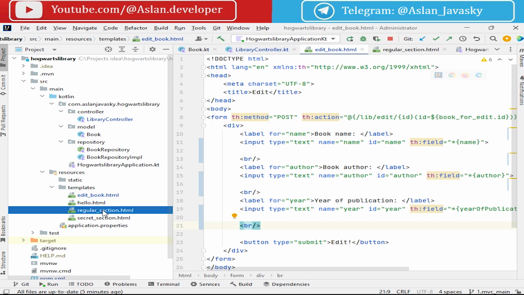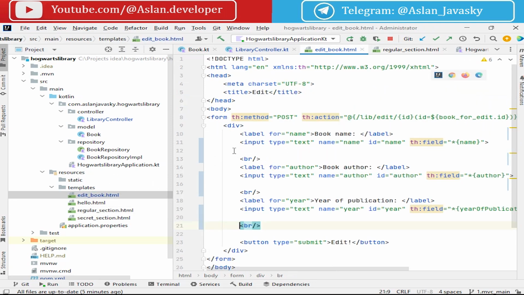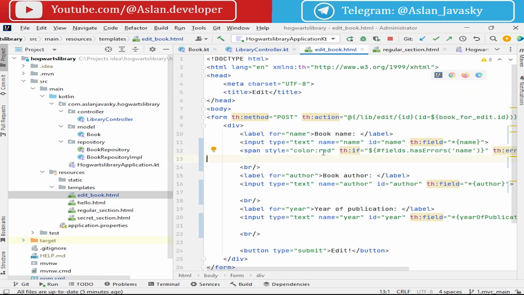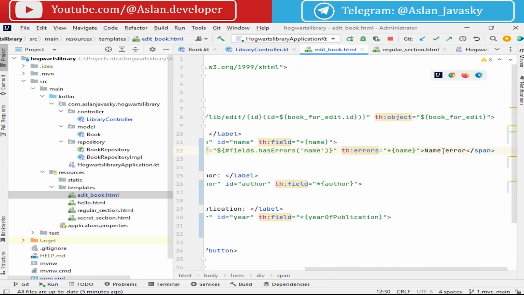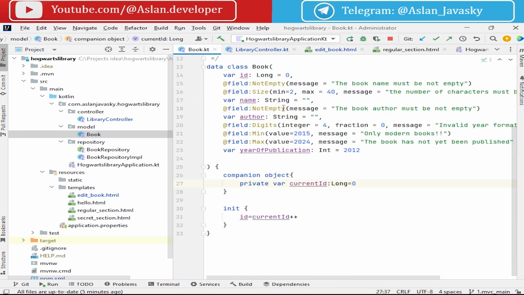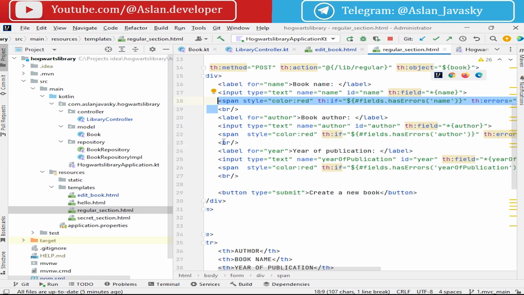Okay, and we can just copy this field. Style CSS code, color red, field with name the same, errors name, and name error. Errors name, it must get this error message: the number of characters, and the book must be not empty. And the same for each field.